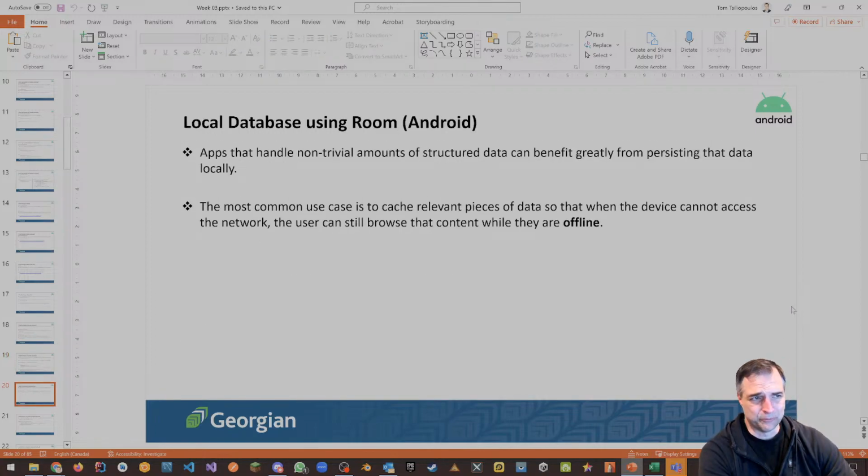Local database using Room. So this is interesting. Room is a managed layer on top of SQLite. We just talked about SQLite, and SQLite actually looks pretty ugly. The low-level commands for SQLite with Android are pretty ugly. iOS, even uglier, right? And I'm going to show you. But with Room, it's actually really nice, right? Room is basically for Kotlin more than Java, just saying. So just take a look.